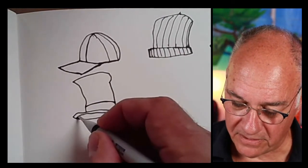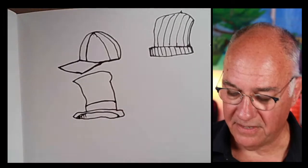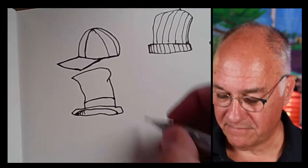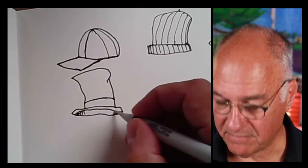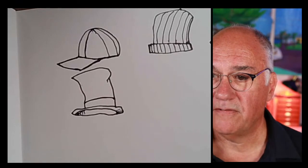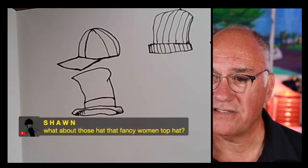I'm not going to put the stripes on it. That's too specific. I want to keep these kind of general. But this is sort of a slouchy kind of thing like that. Sean suggests a fancy woman's top hat. I think that's kind of what I just drew.